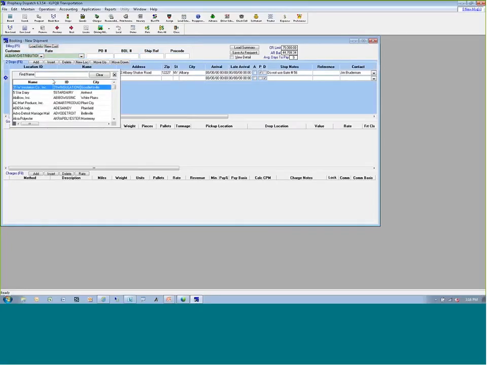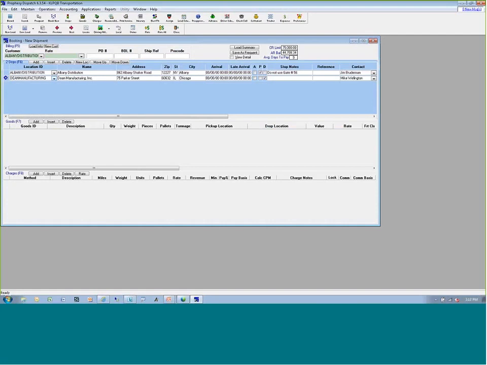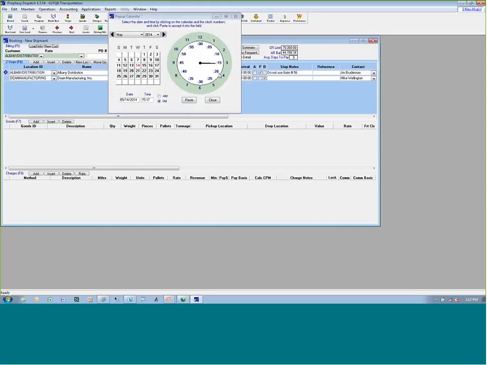And let's say I was taking this load to Dean Manufacturing in Chicago. Now when should I make the pickup? Well, if I wanted to type in 051414, I could do that, but I could just double click and the pop-up comes up. And some of you may and some of you may not be using this pop-up. If you're not, I suggest you use it. Once you use it a little while, I think you'll find it'll become second nature and you won't even think about it. Today's date will always be in red.